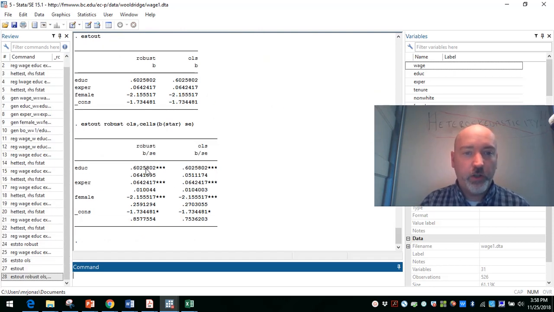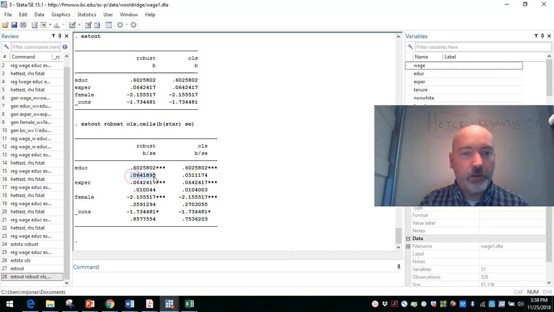So say for education, the coefficients are identical, but the robust standard error is a little bit larger. This is typical, right? It's not mathematically guaranteed, but it's the typical result. We get an efficiency loss, typically, in our robust calculation. For experience, it actually comes down a little bit, and, oh, look at that, for female as well.